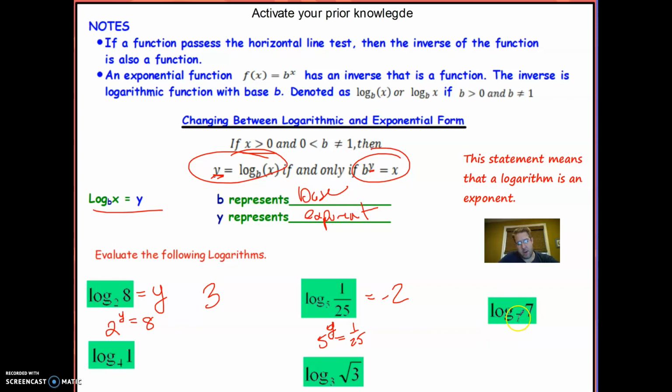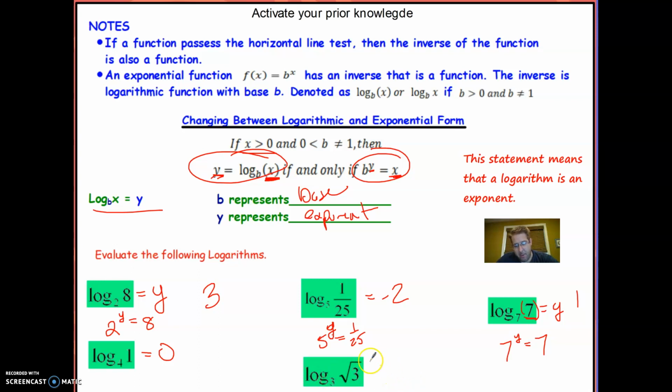All right, so for this question, it's really asking you 7 to the y power is 7. As you can see right here in logarithmic, x is the what it's of, and that becomes the answer in an exponential. 7 to the what power is 7? That would be 1 is the answer. This question is really asking you 4 to the what power is 1, and that answer would be 0.